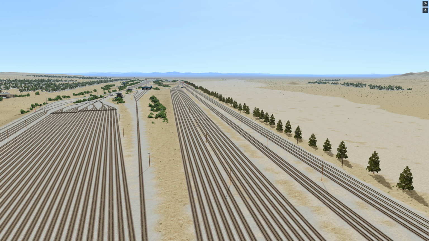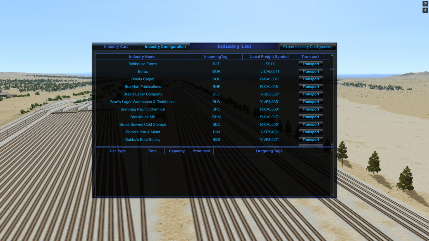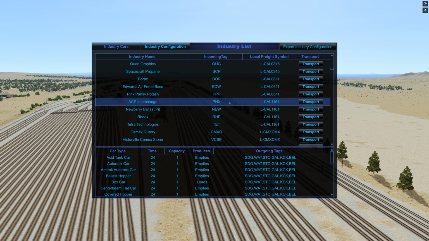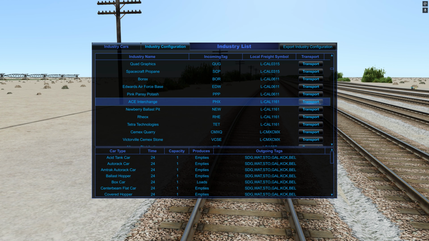We'll hit F10. I'll open up that industry list again. All right, and now in my industry list, I can sort these again, go down to the LCal 1161. Here it is. And now I'm going to click on this one for ACE interchange, and I'm going to use this transport button, and that's going to take me to the industry tracks.